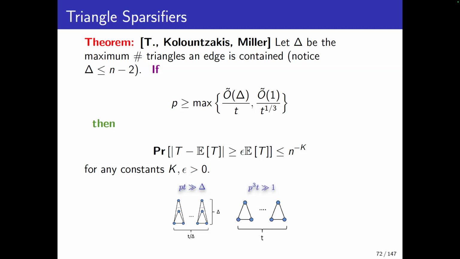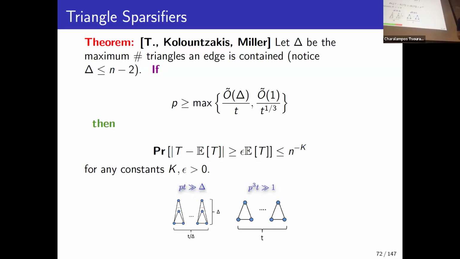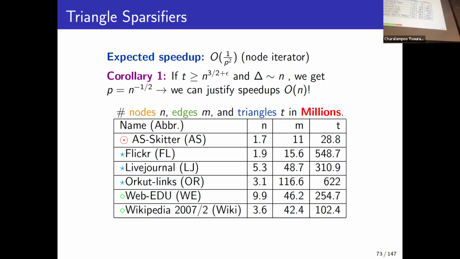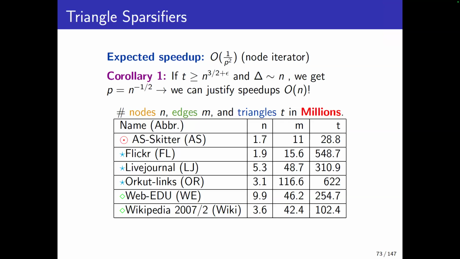Of course, you can solve this in practice with a way I will explain, but with the theorem I just want to show you that it can justify, depending on the black box you use as your triangle counting algorithm, provable speedups which are order n. So you may have a graph with 10 million nodes. You can actually justify an order 10 million fold speedup, depending on the graph. For example, for a graph that has more than n to the 3/2 triangles, you can justify this speedup, even if delta is the worst case, which is order n.